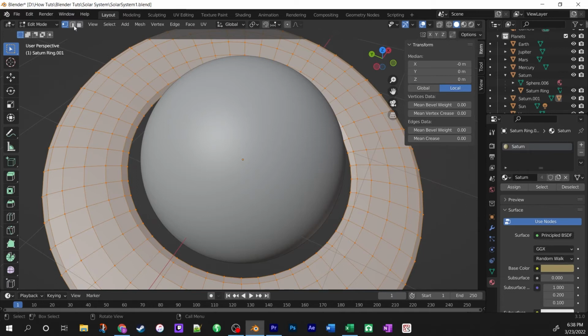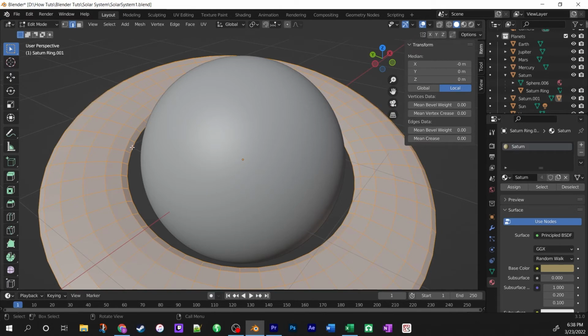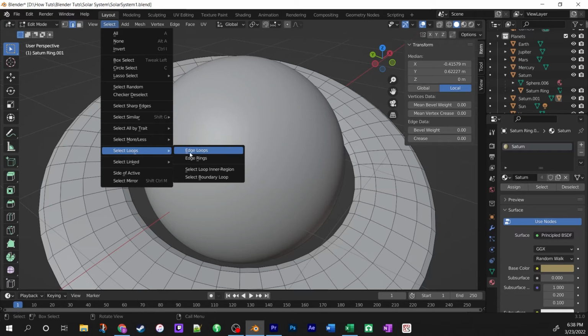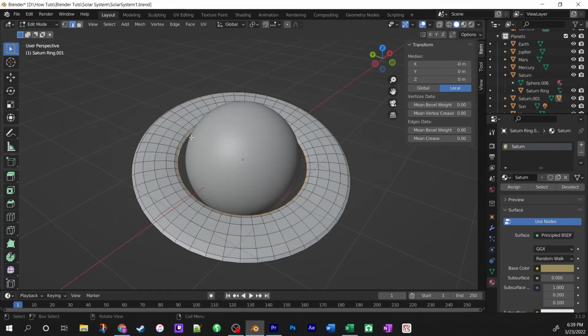So zoom in on our mesh, and what we want to do is go up here into the corner and choose the edge select. Right now it's selecting on vertices, and we want it to be on edge mode. So select one of the inner edge pieces and go up to select loops, edge loops. So we've got the inner edge here selected. Go up to the proportional editing tool, that's this guy up here at the top. Click the drop down, go connected only, and then click the button next to it so it turns blue, so it turns on.